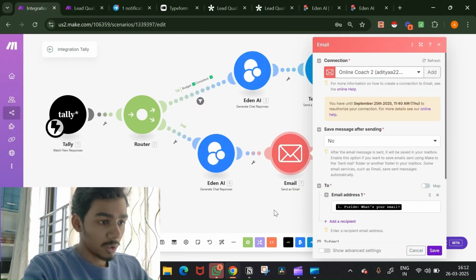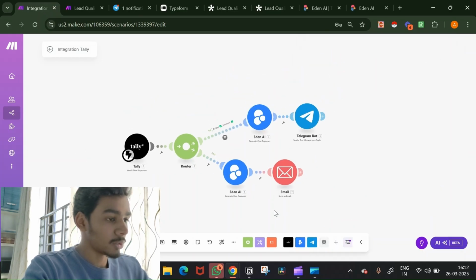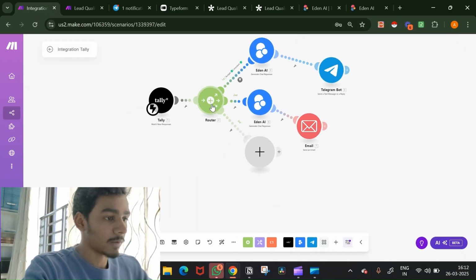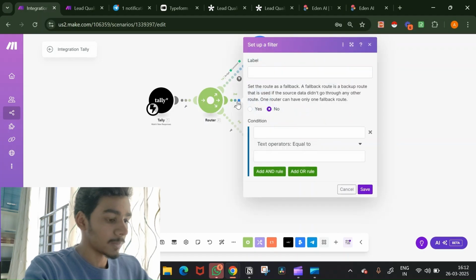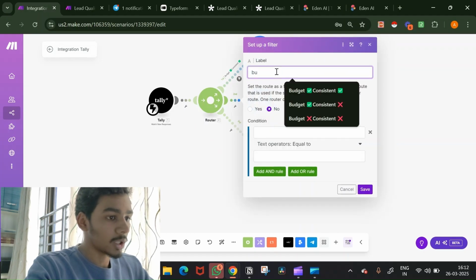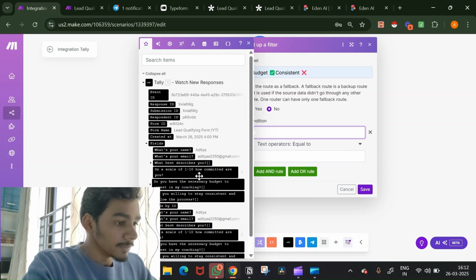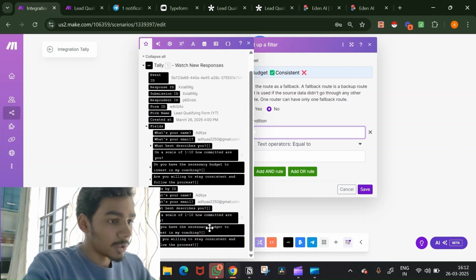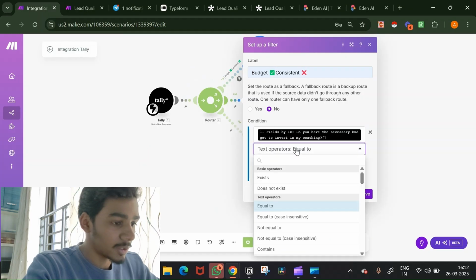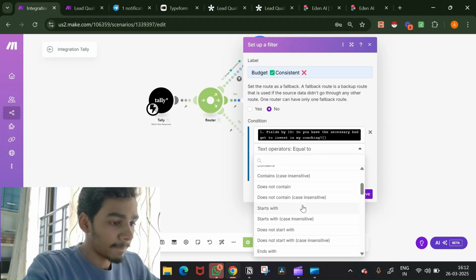Okay, after doing all that, we have finally come to the third route. Oh, we have to put a filter here as well. We'll say budget, but not consistency, and then I'm going to put the budget. Sorry, I have a bit of a cold.